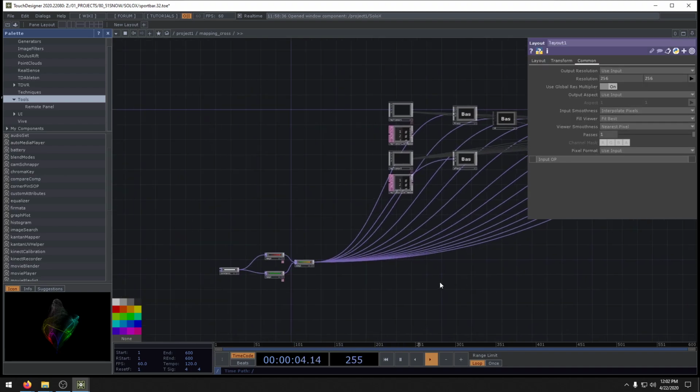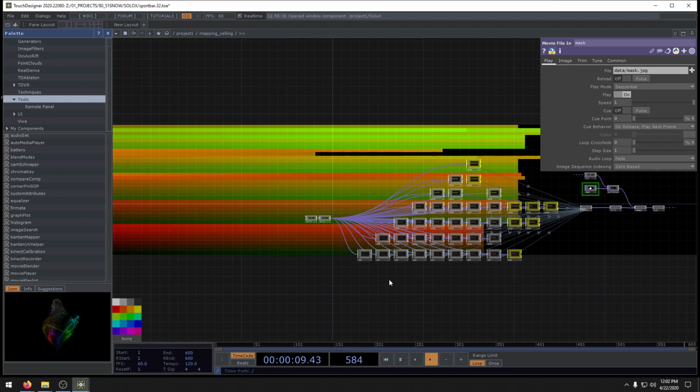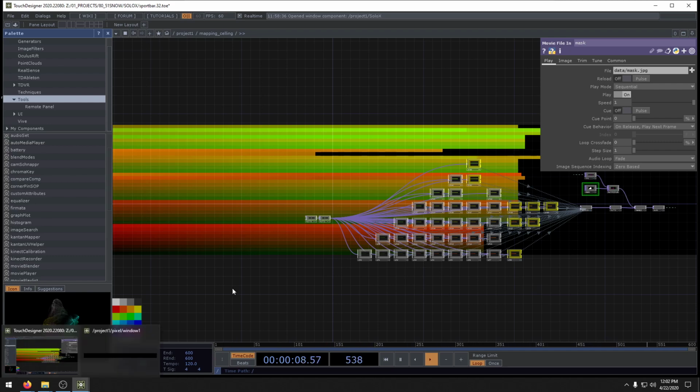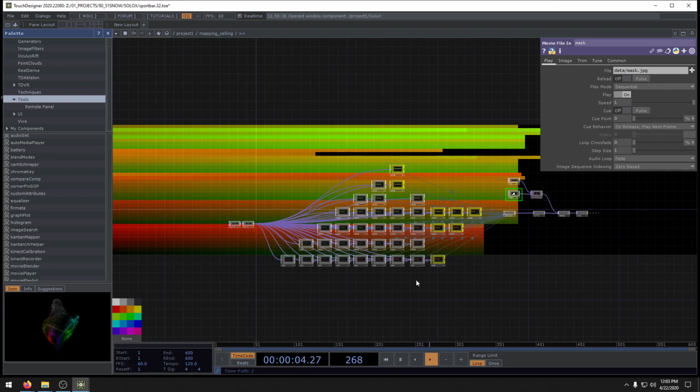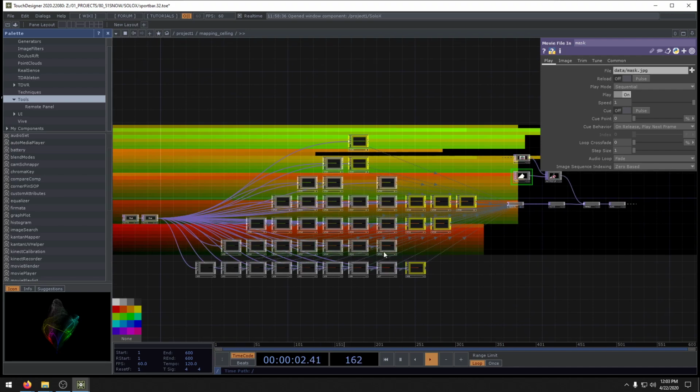So next one, I have a little bit more complex system. Yeah, this is mapping. This is how I do the mapping for the ceiling, because the grid we designed should be straightforward, but the sizes on the actual ceiling are a little bit different. So we have offsets for some pixels, for some lines, right? To adjust it after, I would need to adjust each pixel line, move, adjust size and whatever.